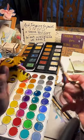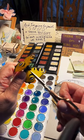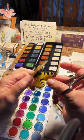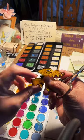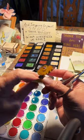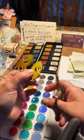And I'm going to separate this wing right here. Look, there's already the line that it's on. Oh, I love it better already. It's better already. I'm going to turn one down and turn one up. I can roll them on my paintbrush too.